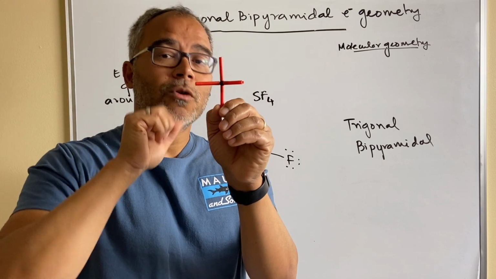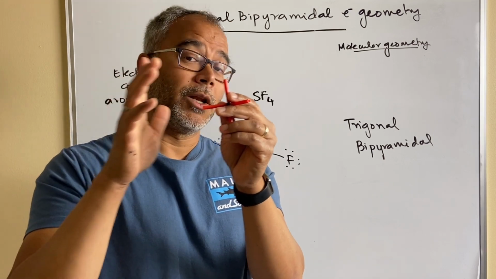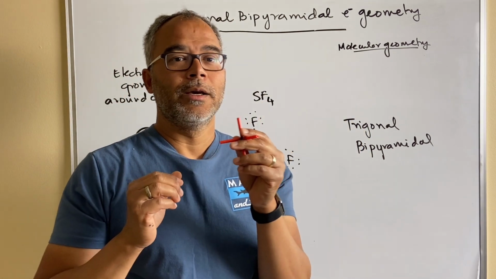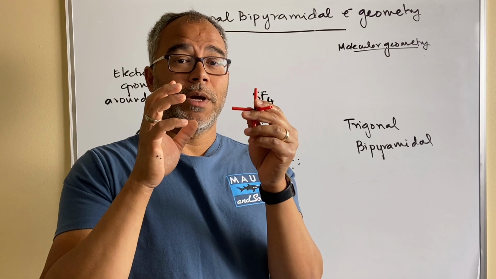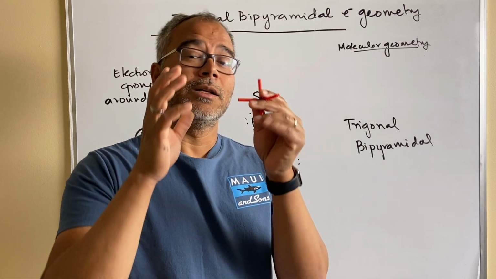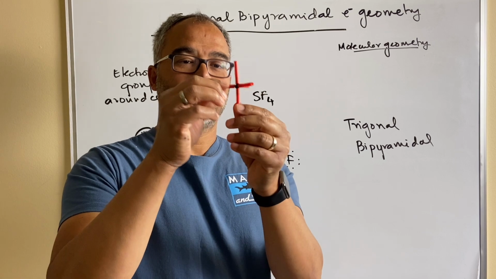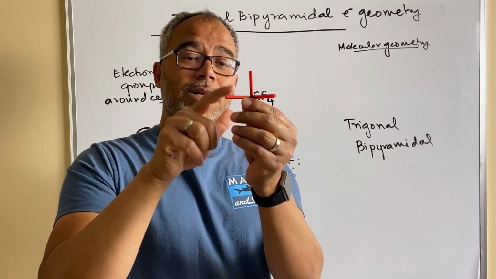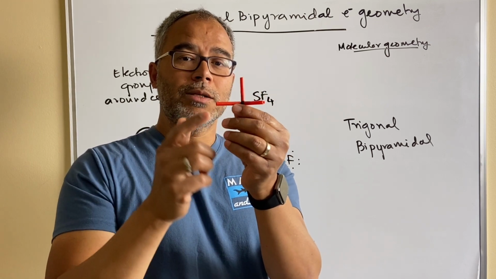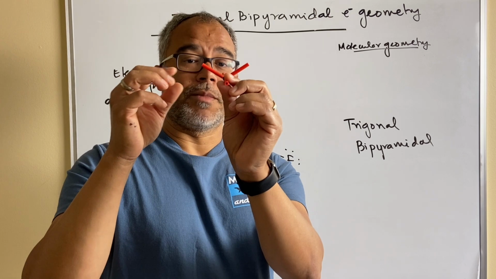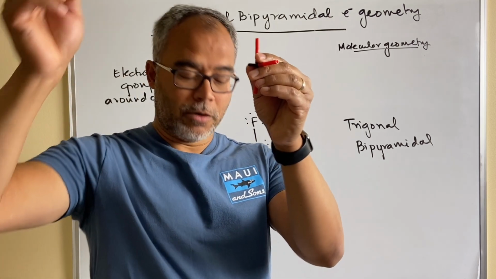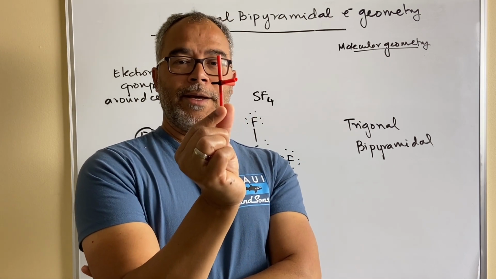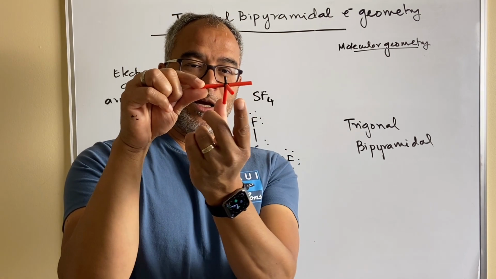So if I had to remove one of these bonds and replace it with a lone electron pair, if you recall, lone pairs take up a lot of space. So a lone pair bonded pair interaction is going to require more space than a bonded pair interaction. So if I insert a lone pair, it makes sense to insert a lone pair along any of the equatorials, because that's giving me more space because of the greater bond angle. So I'm just going to pull off one of the equatorials out here, and when I pull that off, I have this shape resulting.